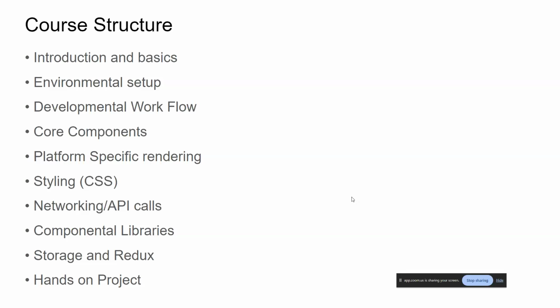Styling. Styling is a very easy concept and it's a very large concept as well. We use styling with the help of CSS only, so there will not be much complexity. Then we'll be training you on networking, which is nothing but how to call the APIs. I hope you have heard somewhere the word APIs in the real world. If not, don't worry, we will teach you that also.